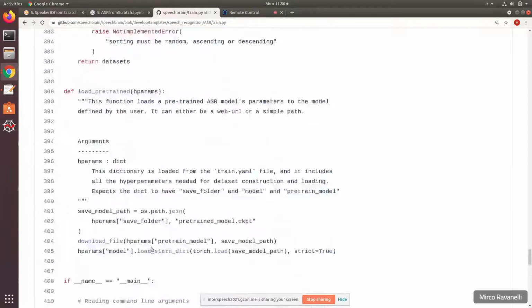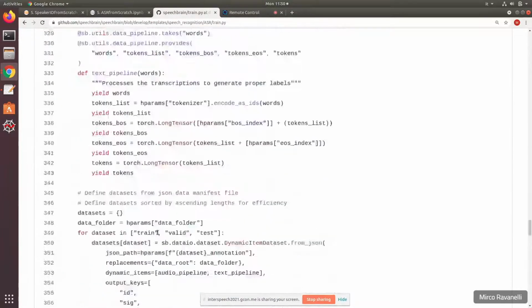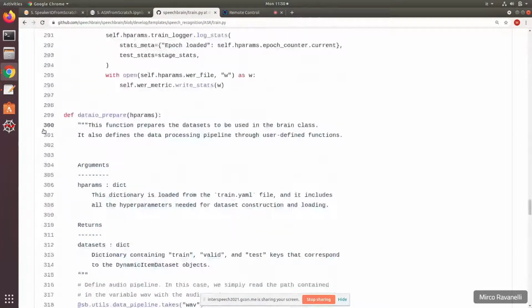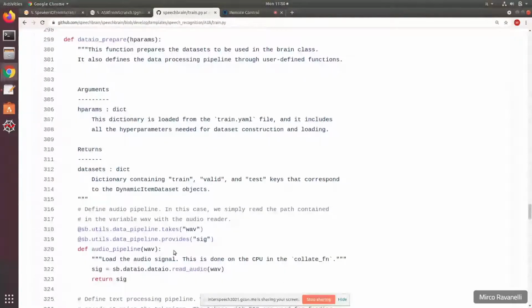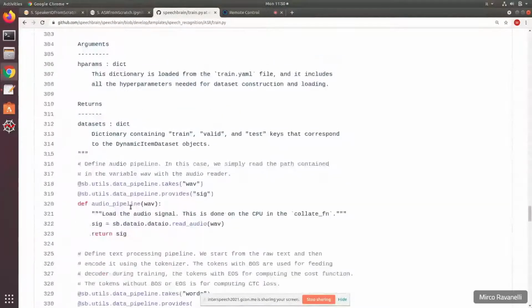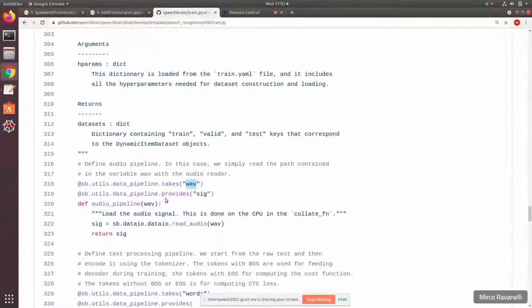You can go quickly through here. Basically, here is where we show the data.io pipeline. You remember at the beginning I showed you that you have this field in the JSON file called wave that contains the path of the signal to read.